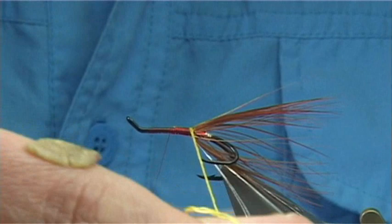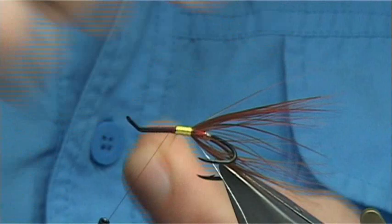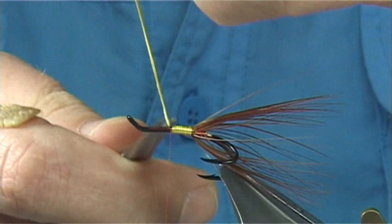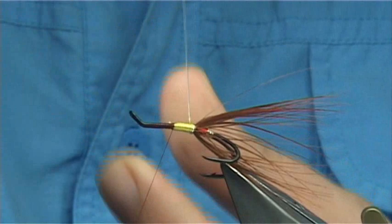And then your turns of floss go just slightly onto that last turn of the stem. Just spread the floss onto it, but don't flatten it, you don't want it to sit on top of the fibres. You get to this point, come across your thread, 2 or 3 ties, I'll tie it in. Now I'm just going to wax my thread and then wind my rib up. First one straight, and then you're looking for about 3 turns up.